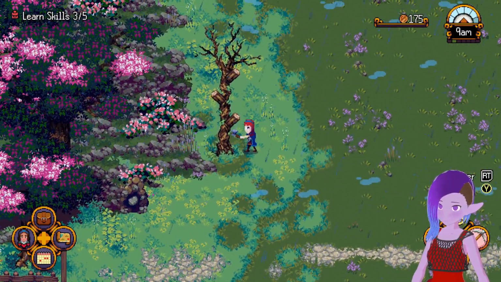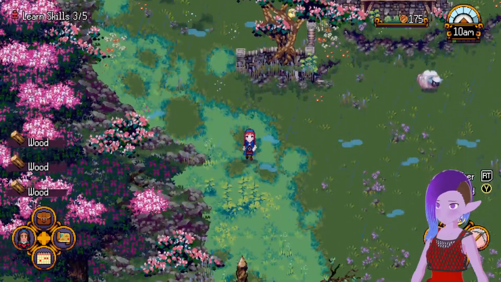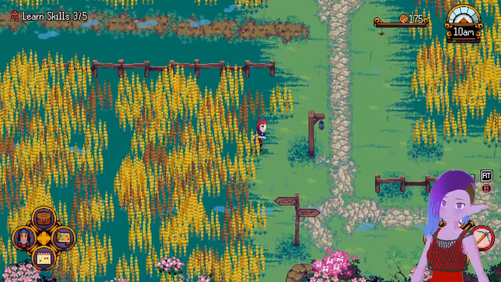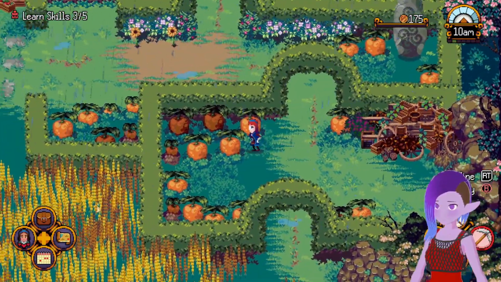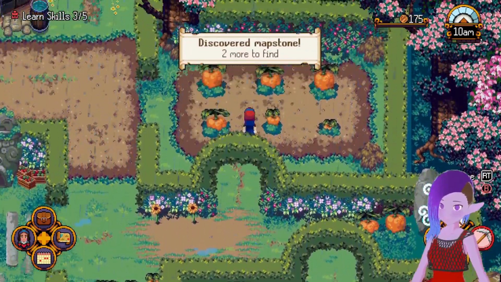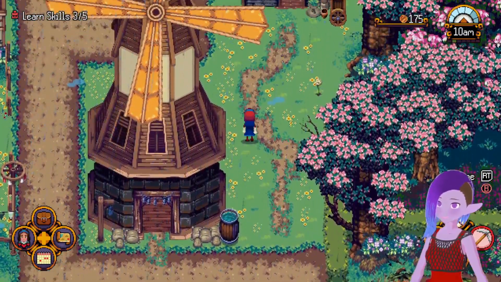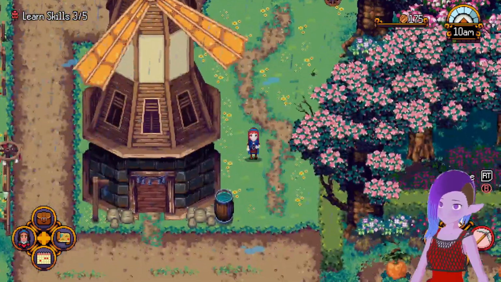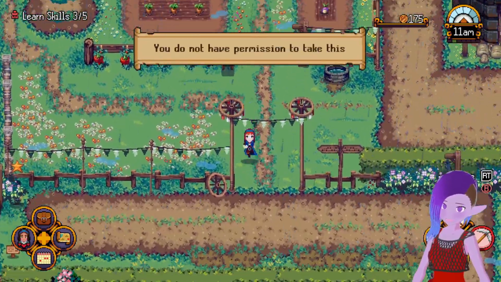Ooh, another wood tree. I need to start collecting this wood, you know? It's important. Need it. Cunning plots, Meadowfields. Alright guys, let's have an adventure. Pumpkins! You know, we actually grow pumpkins in my house. We had a pumpkin patch for the last 2 years. They take up a lot of space. A lot. They really just spread out. Alright, so the person I'm looking for is super special awesome.